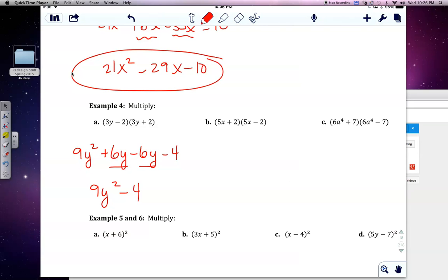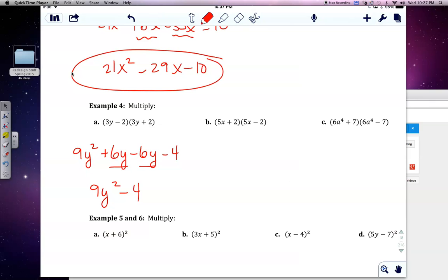That's an interesting problem. We'll see this more often later on, but did you know that these are the same terms? 3y and 3y, 2 and 2, but the only difference is I have a plus and a minus sign in the middle. And so I end up getting rid of the two middle terms. So we'll see that a lot. So you could foreshadow that and see that these would be gone in the middle.